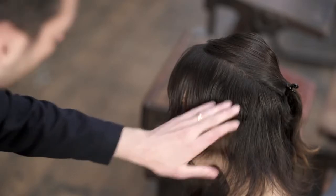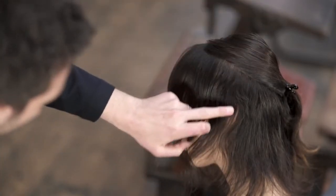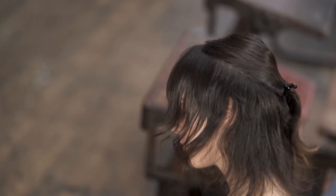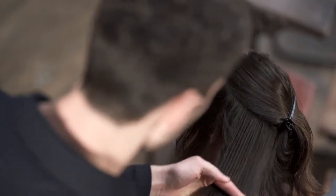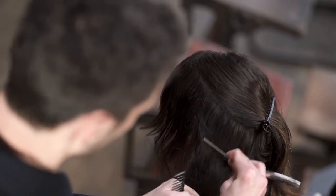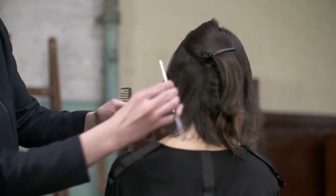And you start to see now what happened. You're getting that shorter hair, and it's sitting on top of this kind of long little veil that's sitting on the face. I'm going to spin Bori around slightly. Now, as we come into here, my razor is still parallel to my section.